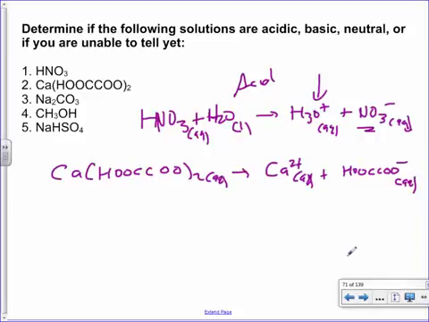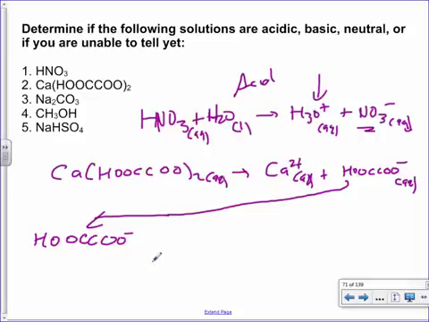Did I make an acid or a base yet? Not yet. So then, hopefully you recall this, you might take the covalent molecule, HOOCCOO negative, and try ionizing it. If I ionized it, I could add it to water and try making H3O+. What would the other piece have to be if I tried to make H3O+?